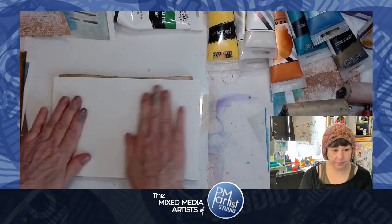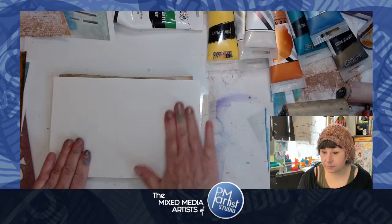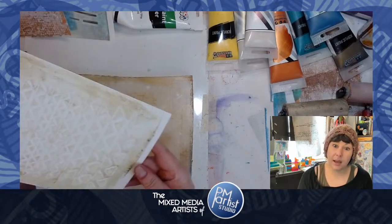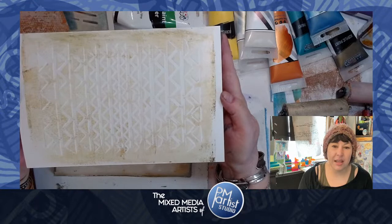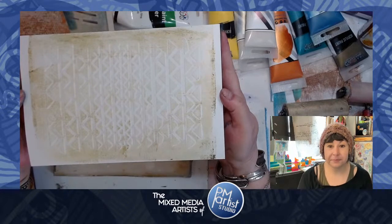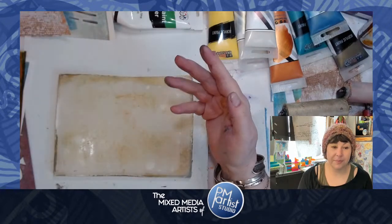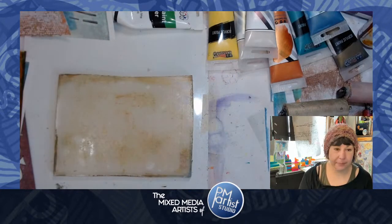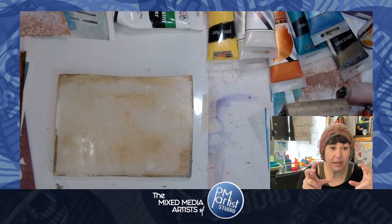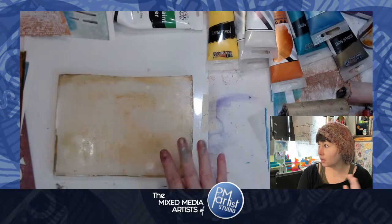Well, we haven't done any of the modeling paste white yet. And it's on 140-pound watercolor paper, so Mariah can do fabulous things with that. They take the spray so well. I know it doesn't seem like it now, but it will be amazing when she gets finished with her art. More and more I keep that in mind when I pull these prints. I don't need to make it fully covered, because then we can really bring in more mixed media with the sprays, with the watercolors, all sorts of things.